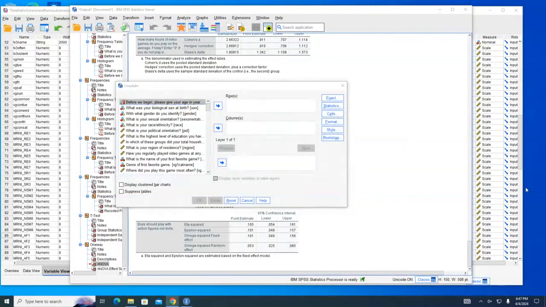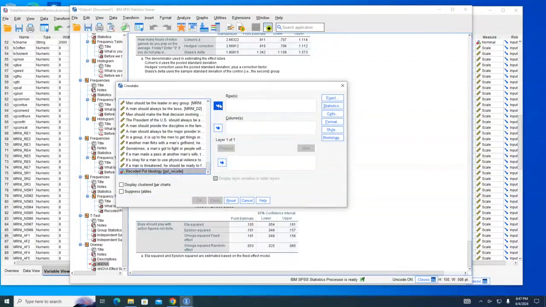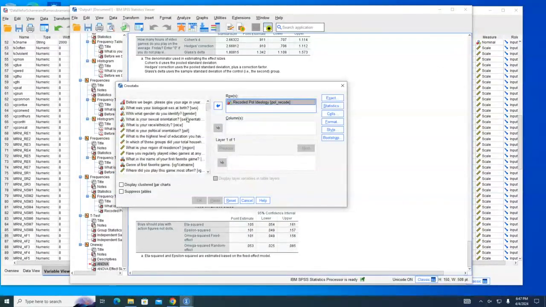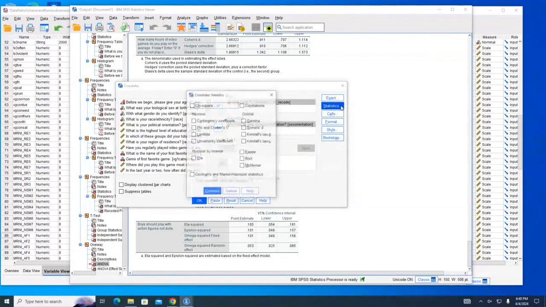Let's say we want to do someone's political ideology as a row, and I have a feeling that might be correlated with their sexual orientation. Just as a hunch.